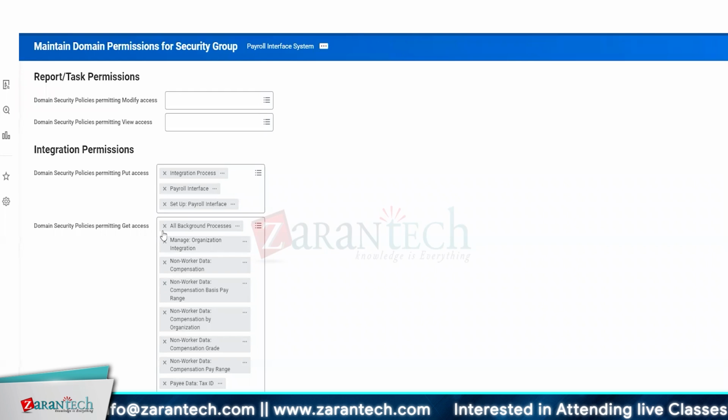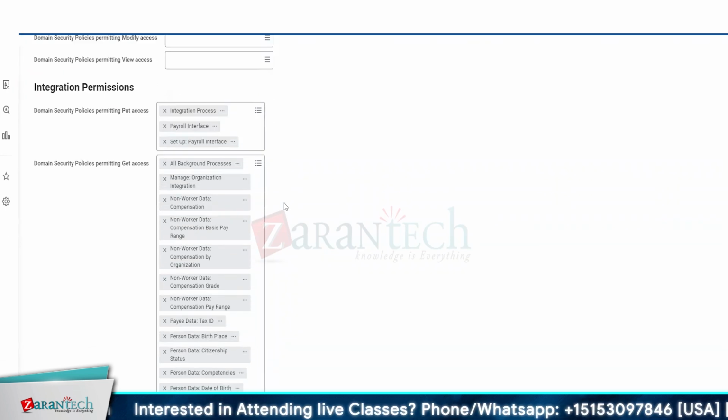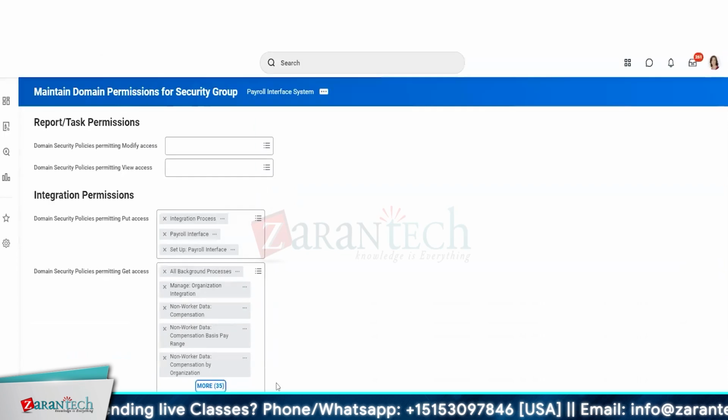So three security groups have put access for the payroll interface system, and then about 40 security groups have get permissions for this particular security group. And these are all the domains that we have defined, such as manage organization, non-worker compensation data, compensation pay.